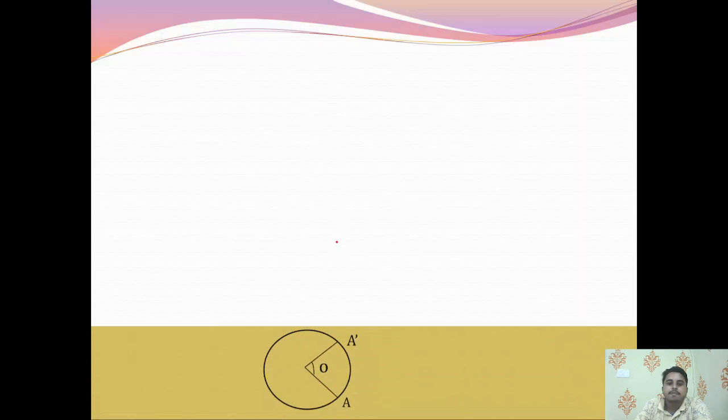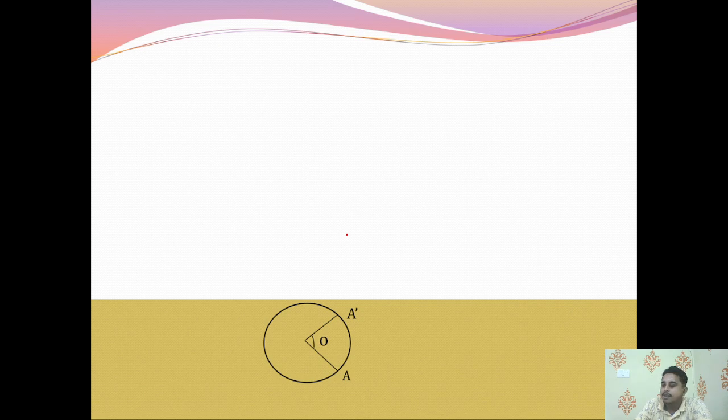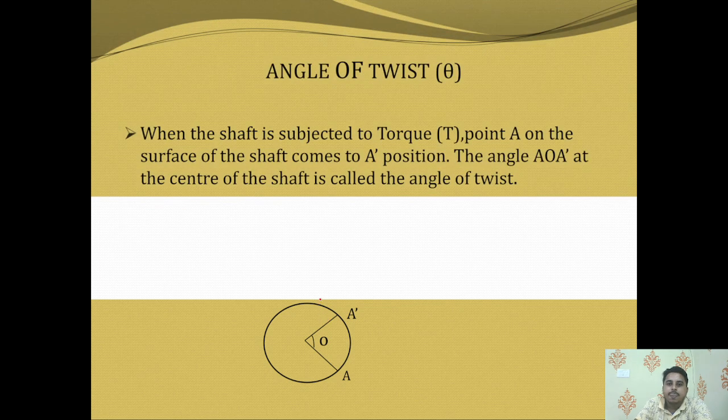Next, here are the basic parameters we are establishing. Now, what is it? First and most foremost is the angle of twist. Angle of twist is the main parameter where the torque is applied, meaning the effect of the torque, which is actually torsion. The torsion begins from here. So what is angle of twist?